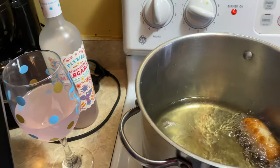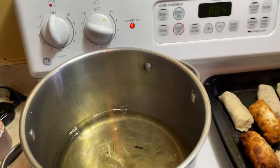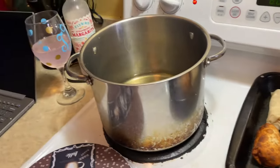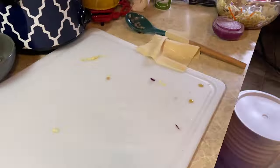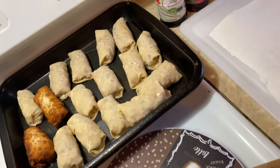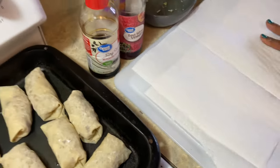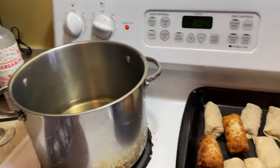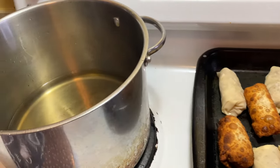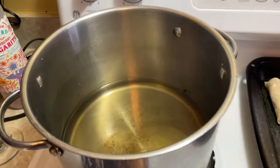Let me put them right here. I didn't have time to get my setup together, y'all. I shouldn't have did that. Don't do that. So I'm gonna show you the good, bad, and the ugly. We're gonna put them right on over there.